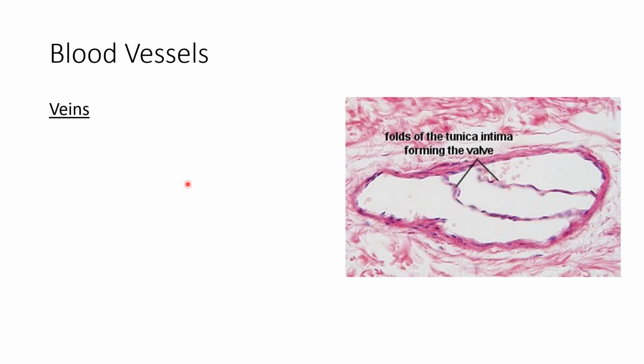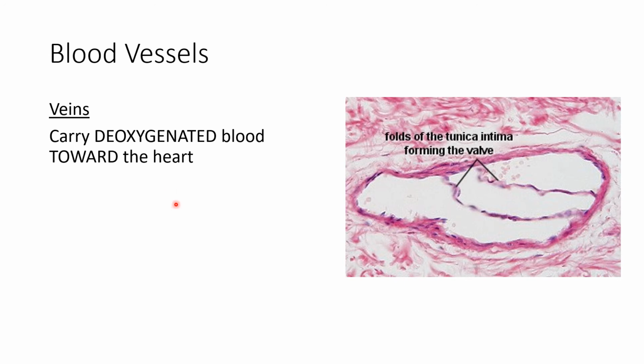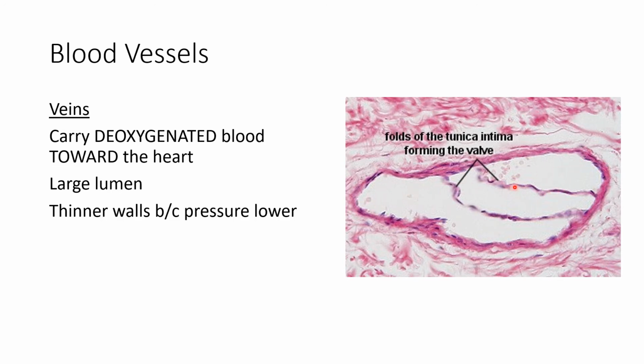The other type of major blood vessel in the cardiovascular system is the veins. Veins carry deoxygenated blood back toward the heart from the rest of the body. When compared to an artery, veins have a much larger lumen, a much wider space in between the vessel walls. The walls are also a lot thinner because veins don't have to withstand the high blood pressure that arteries do. In fact, all of the pressure in the veins is residual pressure coming from the contraction of the left ventricle still. So pressure is a lot lower in the veins than it is in the arteries.